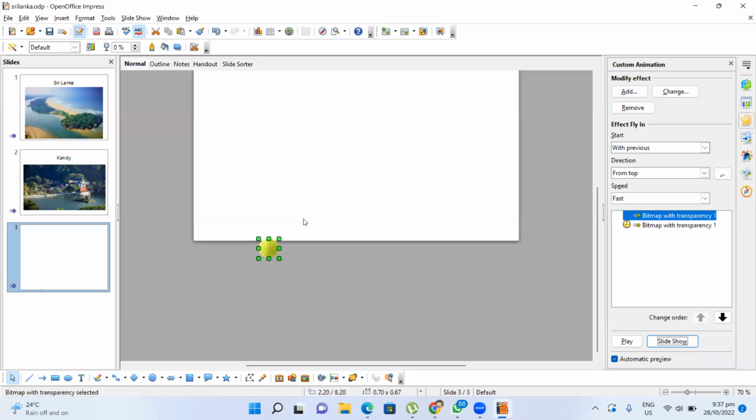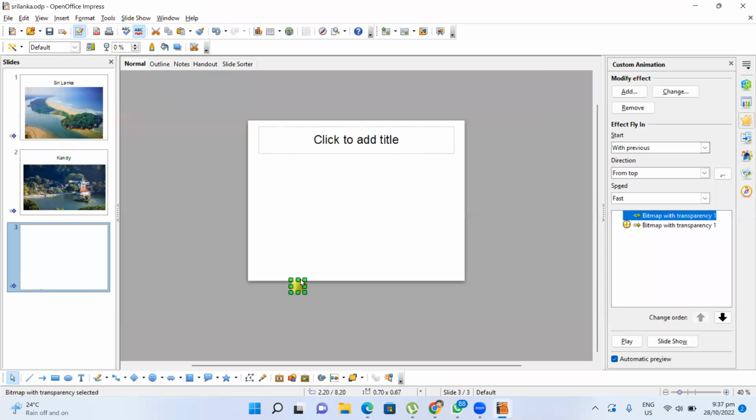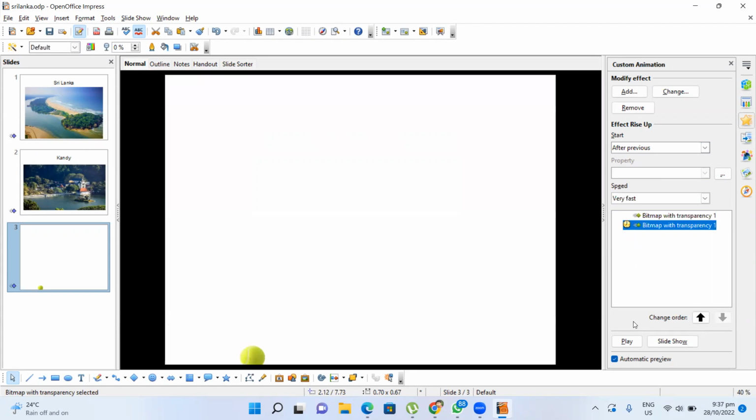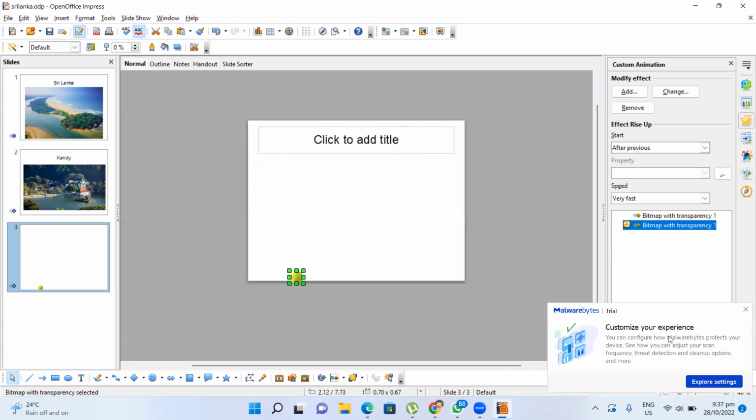And you can see it's bouncing, right? Maybe you can move it a little up, just speed up very fast. Now slideshow.